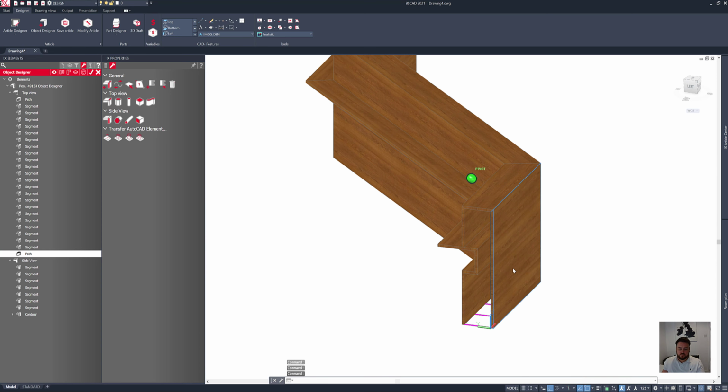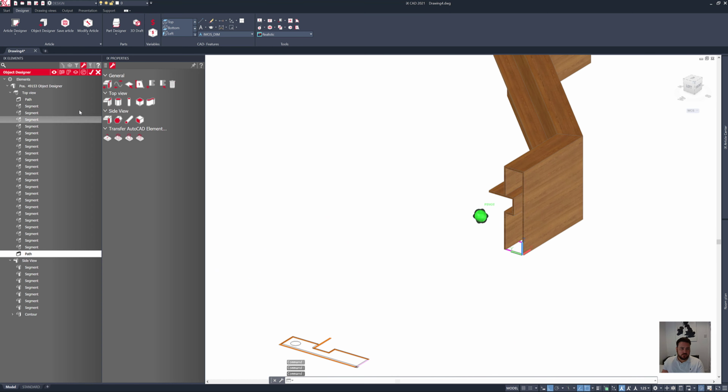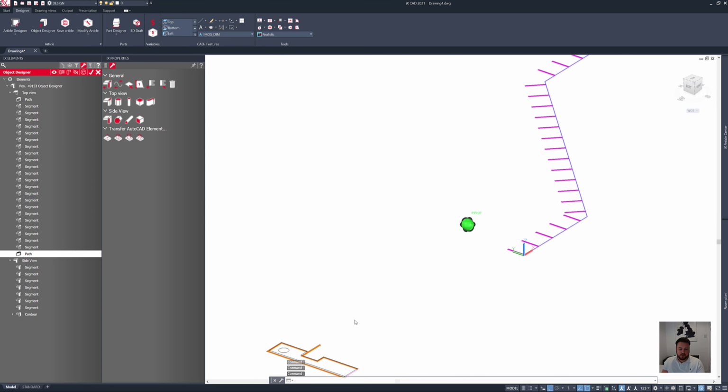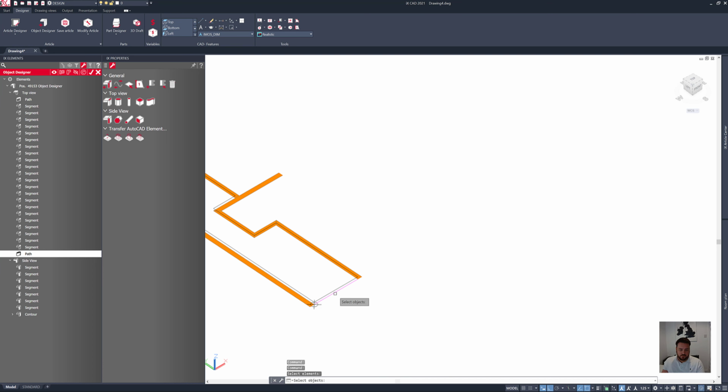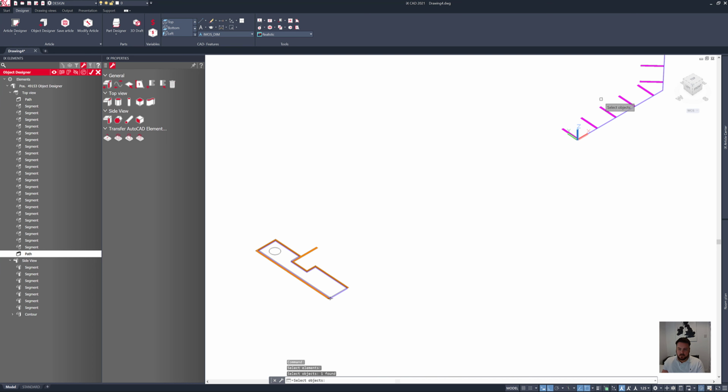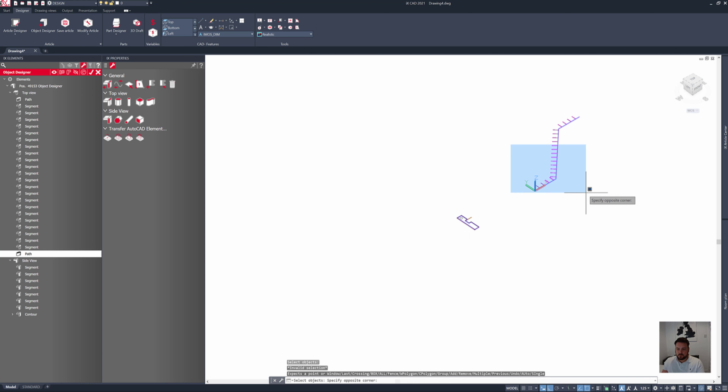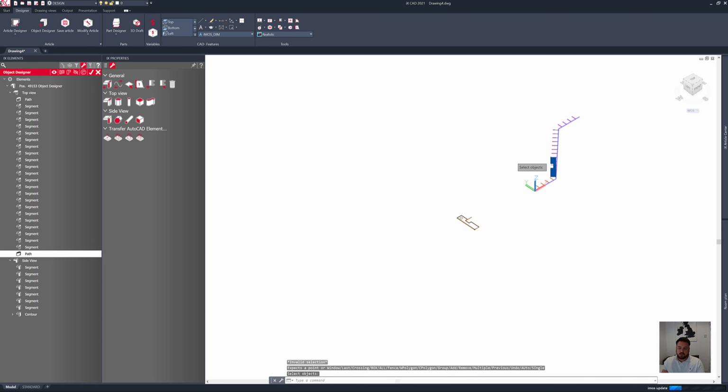Now I need my uprights to come through in here as well, so I'll hide my parts for now and then create parts from two views from this part here and all of these. So I'll window select all of those and then right click, and it's now going to add all of those parts in.